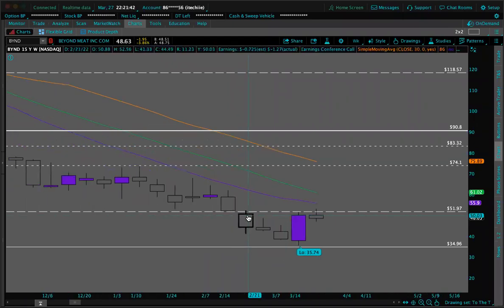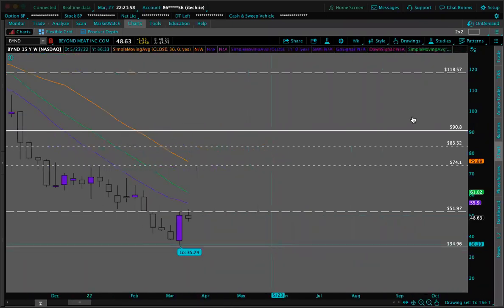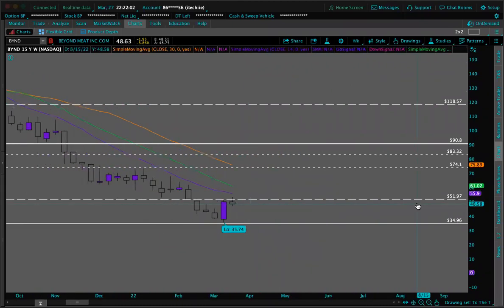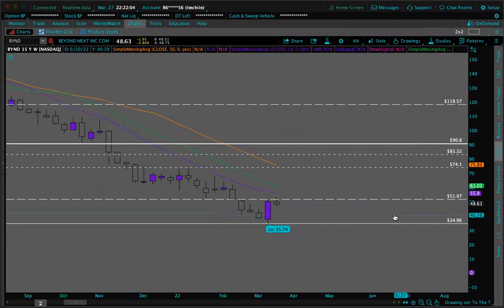How do I figure this stuff out? You're just using candle ranges. You're using averages. People use programs. They use technicals that do that for them. Me, I'd rather do it the manual way. It's easier to read. I don't need true average range. I don't need that. So we're going to see this bottom hold at 51.87.